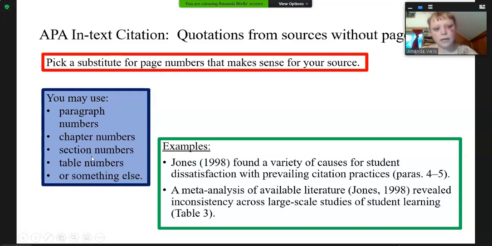The whole purpose of adding page numbers, chapter numbers, etc., is to direct the person reading the article that you're writing to where you got the information. And if you don't direct them specifically, they'll think you got it from a whole book, and they might search for 20 years to find that one little quote you used. So that's what all this is for, basically.